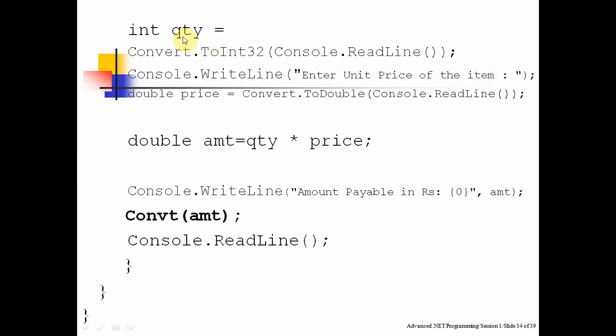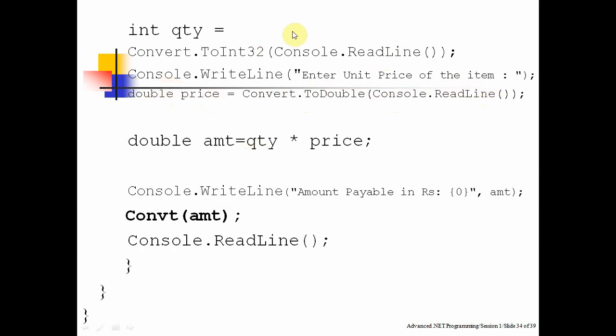So again we are writing here a statement enter the unit price of the item. So how much quantity we are purchasing or buying, and then we are taking input of unit price, enter unit price of the item. So again we are writing here console.readline and convert.toDouble. The previous one is the integer, इसको हम integer में convert करेंगे क्योंकि quantity पूरी पूरी लेंगे, कोई हाफ कंप्यूटर तो नहीं दिया जाएगा। और यहाँ पे प्राइस हमारा डबल में हो सकता है, convert.toDouble console.readline and it will be transferred to the price variable.